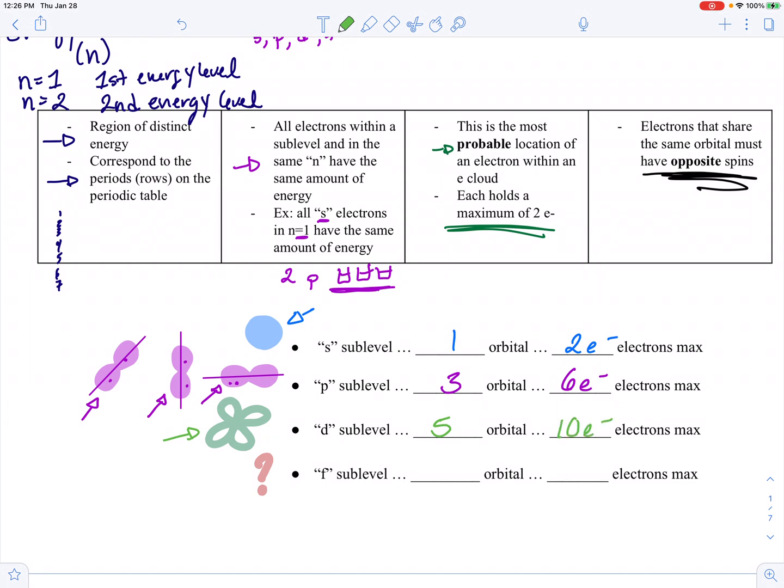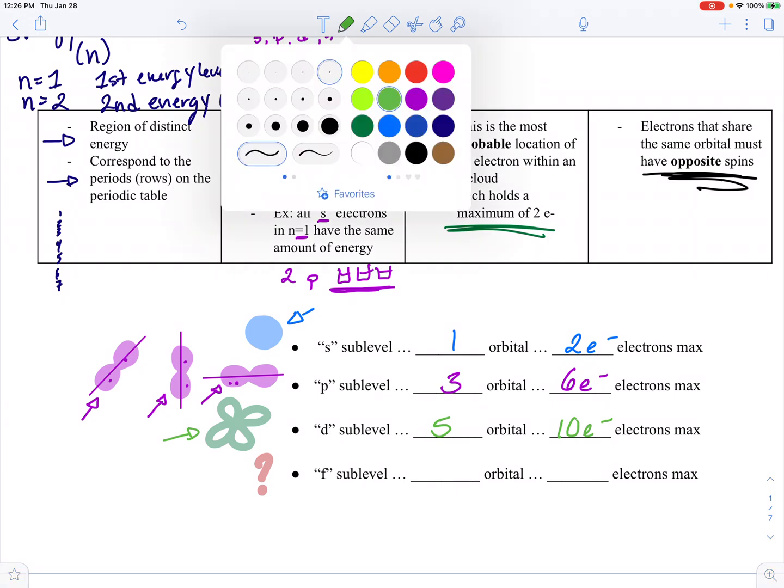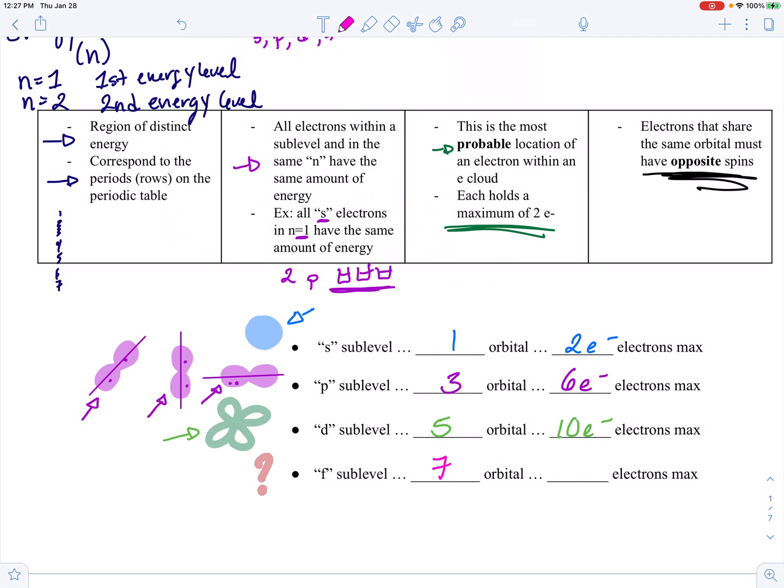The F sublevel, again, the shapes get real weird, but there are seven possible regions of space, and they look like barbells with little hula hoops sometimes, but there are 7 of them. So there are 7 of these different regions of space that exist on the F sublevel. So there are 7 orbitals or 7 bunk beds, and again, if each orbital can contain 2 electrons, that means that you have a max of 14 electrons that you can hold on the F sublevel.